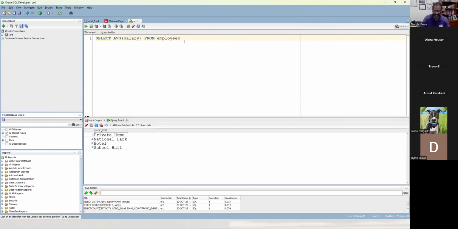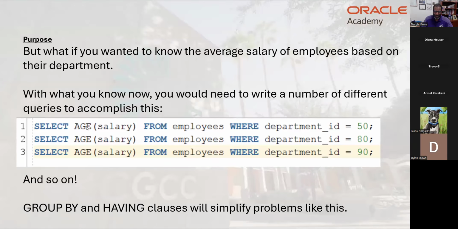We all know that, right? I just wanted to not confuse you. And there's our average. So ignore the slides. I'll definitely have to change that. So if we wanted it by departments, we'd probably have to do something like that.